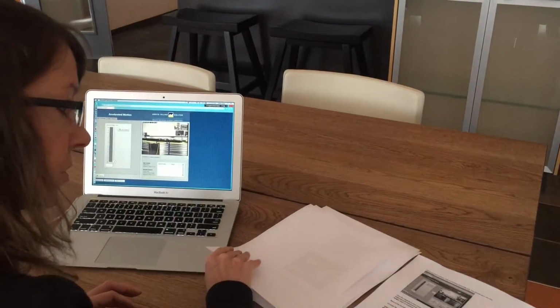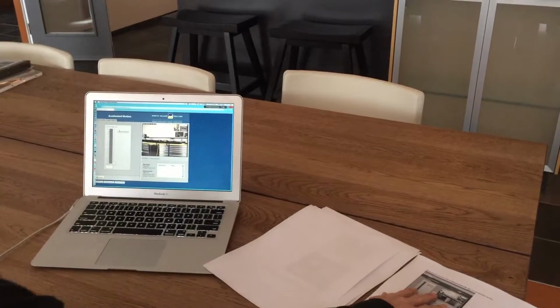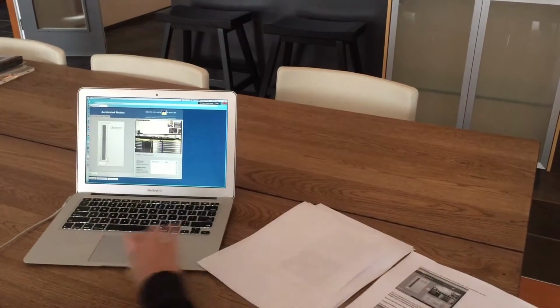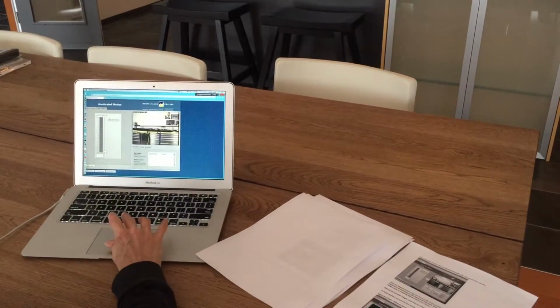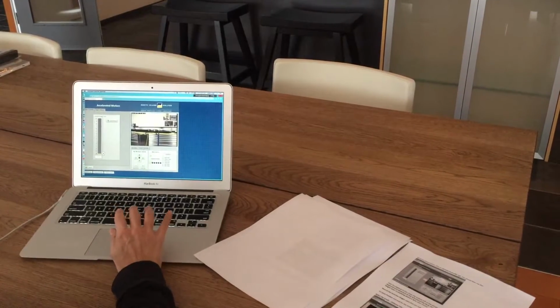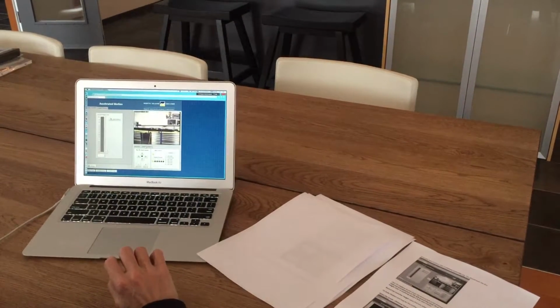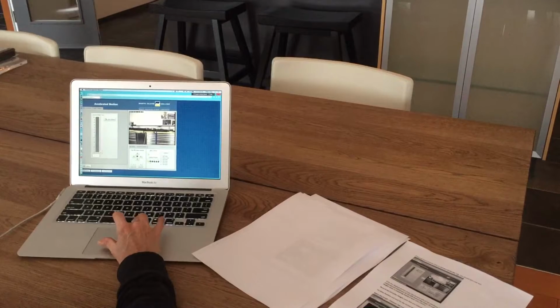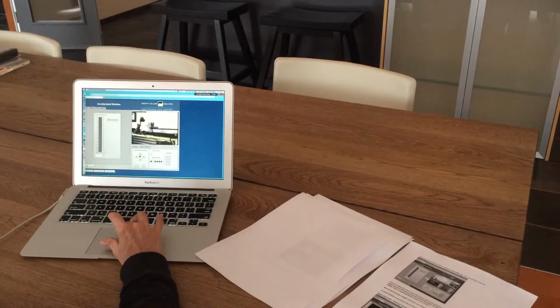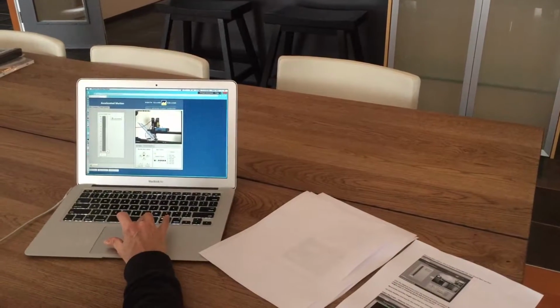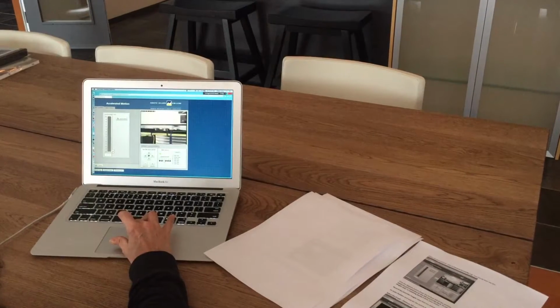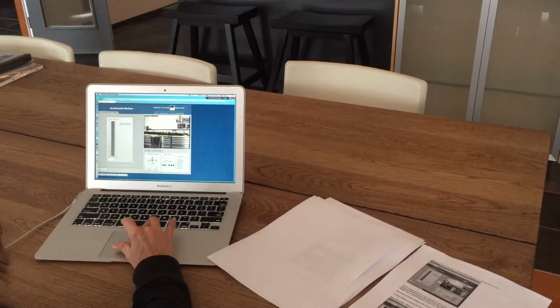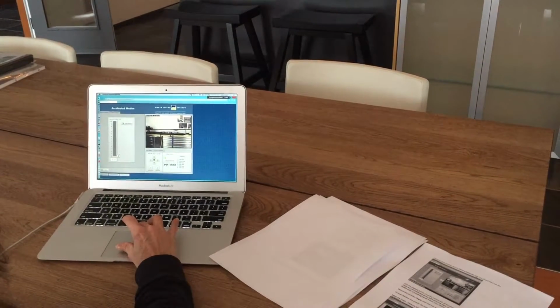Your instructions then say to click on the camera controller tab, and that's this one here. And then you should see a bunch of green buttons. These are buttons that allow you to look at the apparatus from different perspectives. So it's actually zooming in on the different parts of the lab equipment.